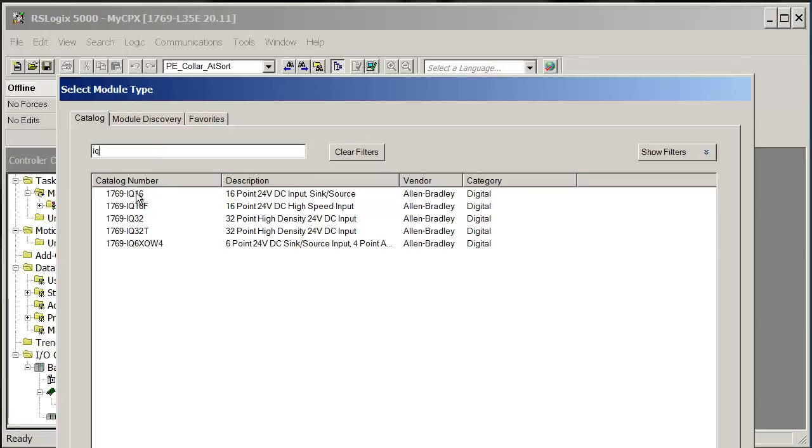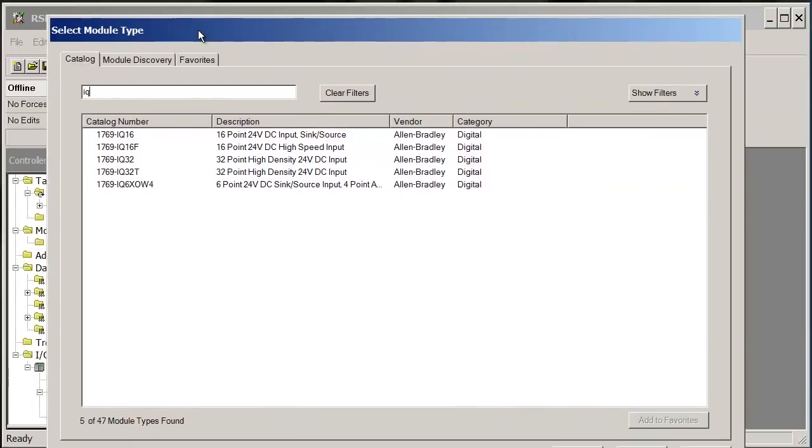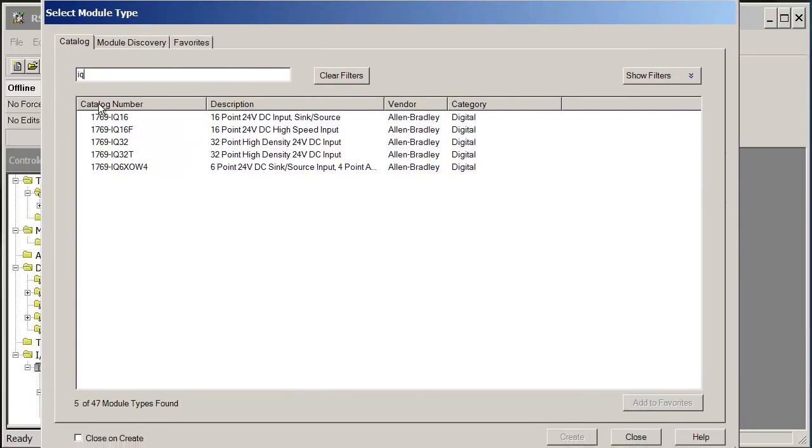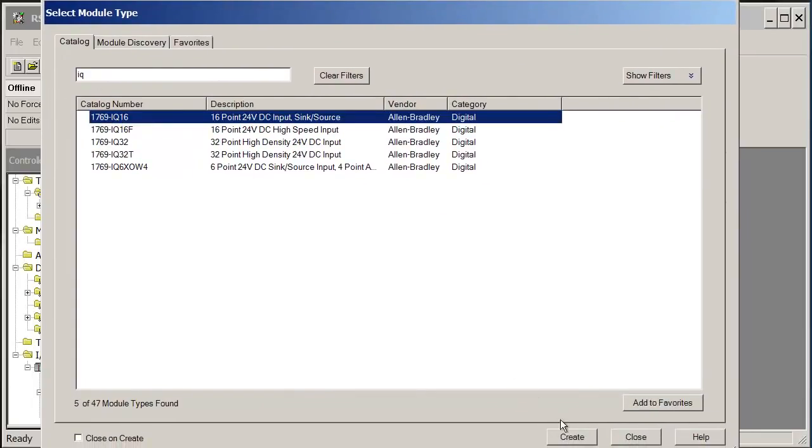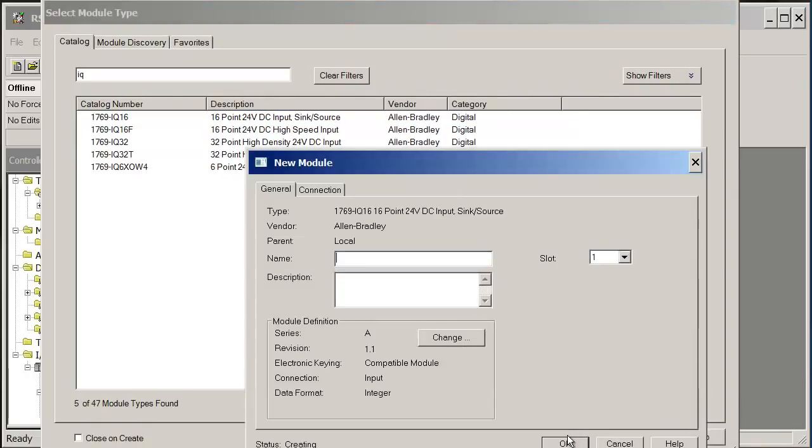So right there's ours. I can double click on it or move that up where you can see it. I can click on that one and go down to the bottom and click on create, and then we need to give it a name, DC inputs.